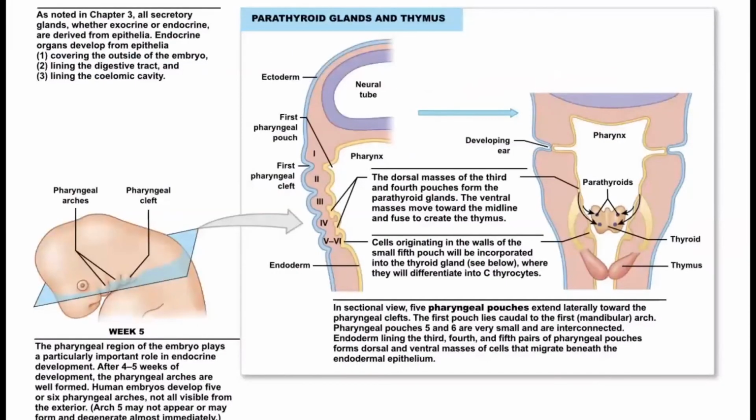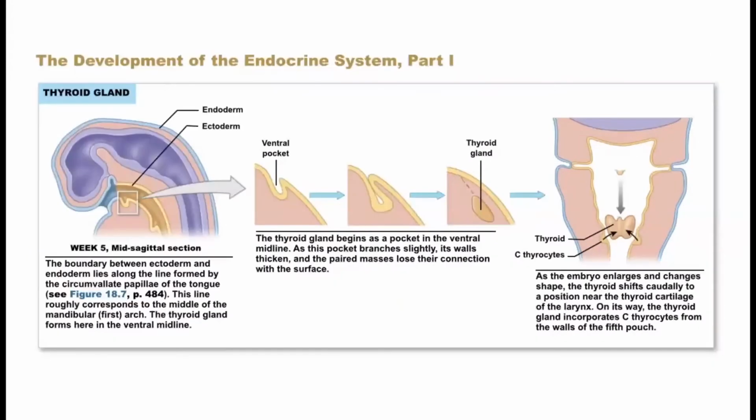Okay, you see the parathyroid is developing here. You've got the thyroid gland developing. And look at the posterior side, you can see each of those dots on the parathyroid developing. Your thyroid gland develops, comes out from pocketing, forms an invagination of epithelial cells, and then forms a thyroid gland.